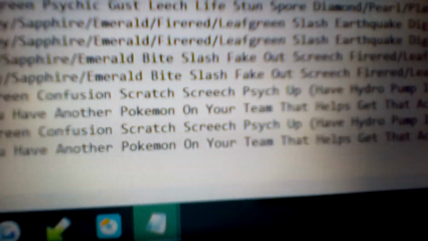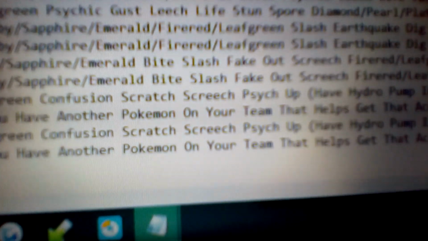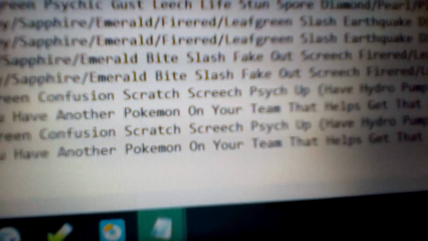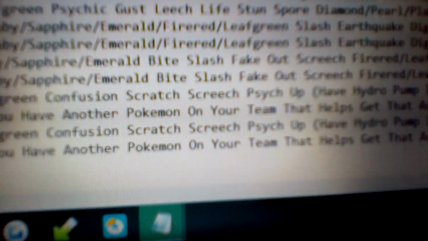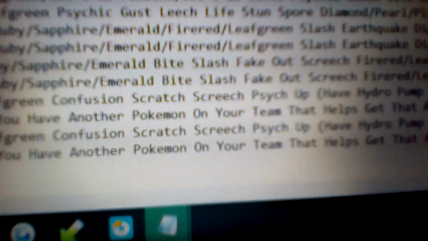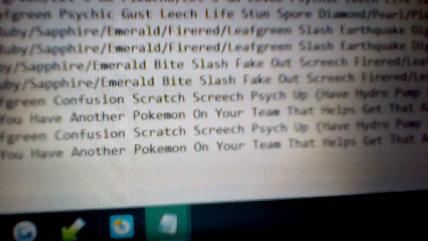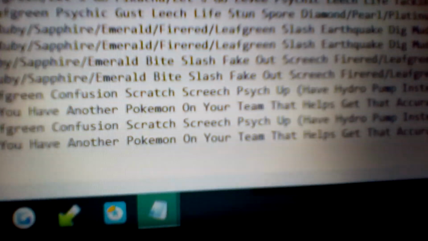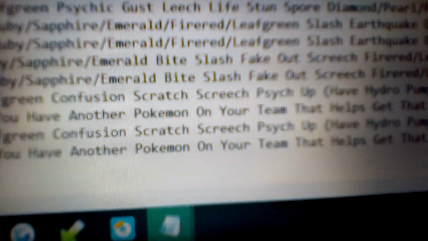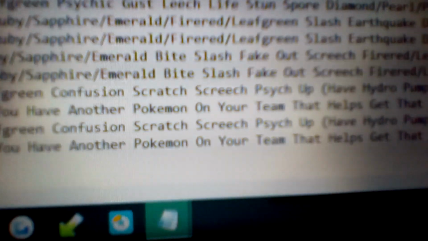And then Psych Up. Psych Up is interesting because you kind of don't want to use it after you use something like Screech, lowering your opponent's defense like that. Psych Up is 100% accuracy, normal status type move. This could be really good against Pokemon that are setting up, because if you use this move against them, you actually copy all of their stat changes, whether they're good or bad. So, like I said, you got to be careful about lowering them. If you know they're gonna set up, you let them set up, and then you copy their status boost and take over.